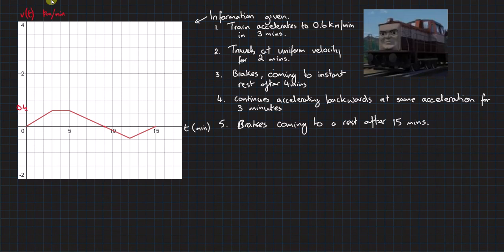So I'm going to label this up and we'll put bits underneath as we need to. So first of all, this part is the initial acceleration. This region is constant speed. Bit up to 9, this is actual braking. Train is slowing down at the moment and comes to rest, so it stops. But continues then to accelerate backwards. So this is a reverse acceleration.